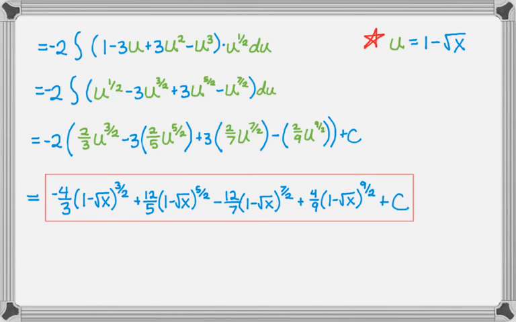I'm sure there's some really nice way that you can factor that. I mean, actually, I know there's something you can do, because if you look at the form that just had u in it, everything had a u to the 3 halves in it, so I could have taken that out, but I'm pretty happy with this answer. So that's how I'll leave it, and I hope you found this helpful. Good luck!